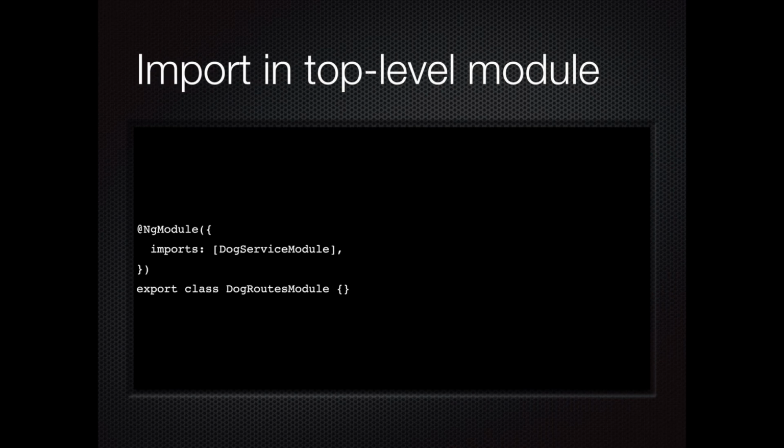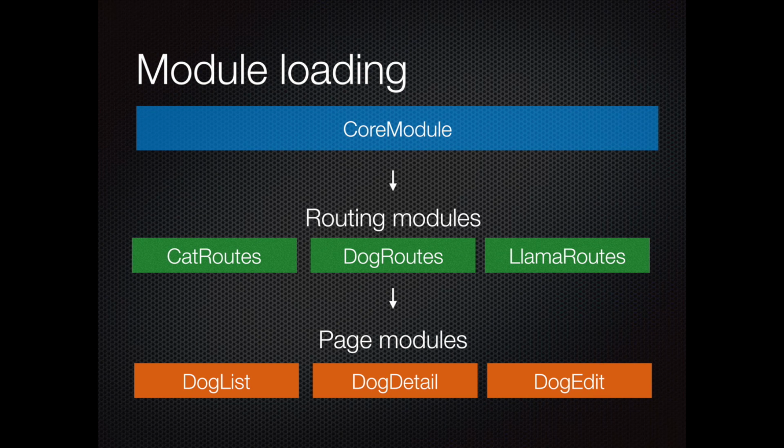One way to fix this is to move that import up into the top level module. So in this case, we could put it in the routes module. You might remember this slide from the beginning of the presentation. This is actually one of the reasons that we set things up this way originally, so that if we needed to define some imports in the top level routing modules, we could scope that down to this section rather than importing that into the very core of our application.